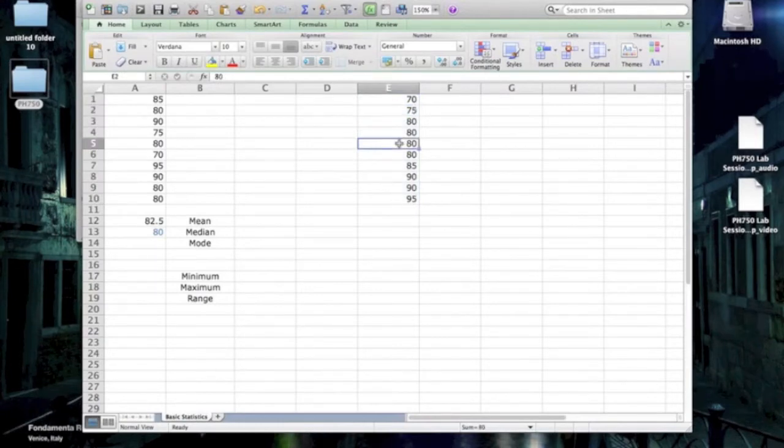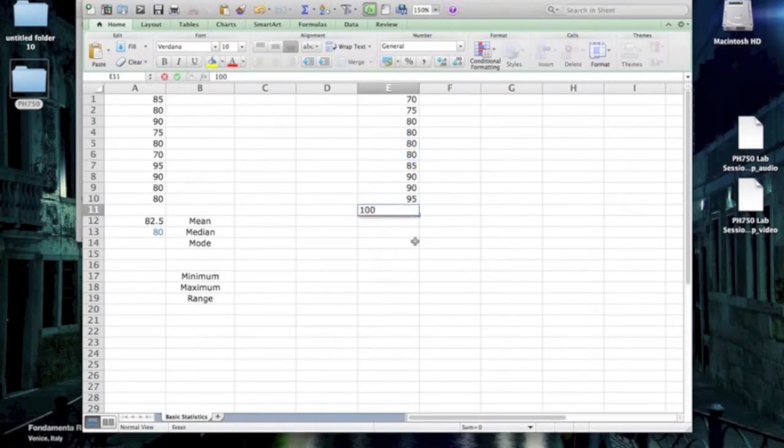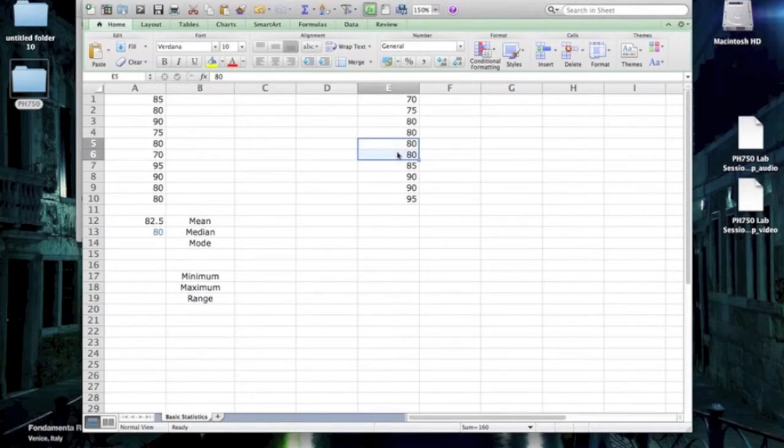Well, there's 10 numbers, so the middle, there really is no middle, right? Because there's the fifth one and the sixth one. When you have an odd number of numbers, like if there were 11 numbers, well then the sixth number would be the middle. But we only had 10 numbers, so there really is no middle. So the median is the average of the two middle numbers, 80 and 80 in that case. So the median is 80, right? If that had been 80 and 82, the median would have been 81, the average between those two. Okay, so the median's 80.